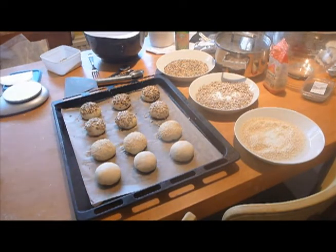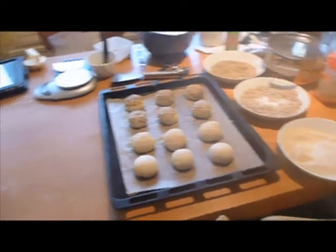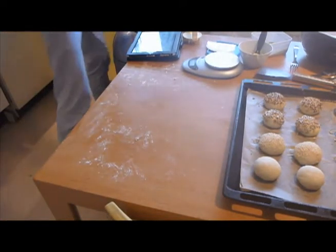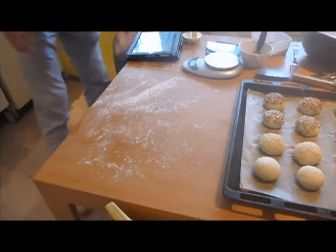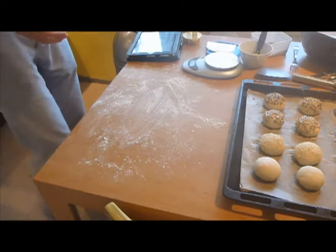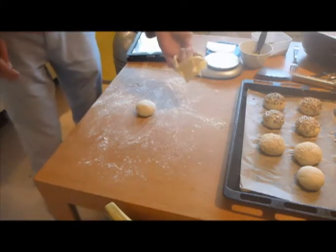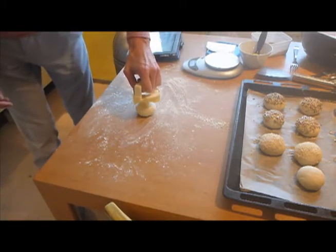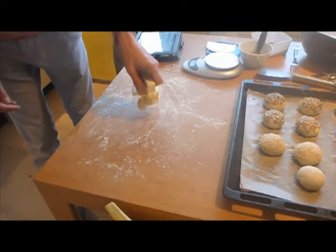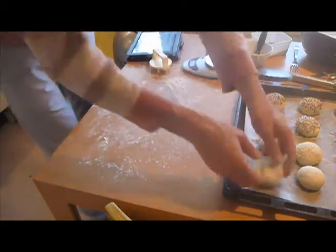Now these last three, I'm gonna do a little experiment with. And for that, I need to pin you back a little bit to this side. And you get the drift. What I'm gonna try and do is with these, I'm gonna make them into Kaiserbrötchen, but I have never used it, and quite frankly, neither have I any idea how to do this. I'm just gonna do it. Oh, I think that's kind of cute. So there you go.